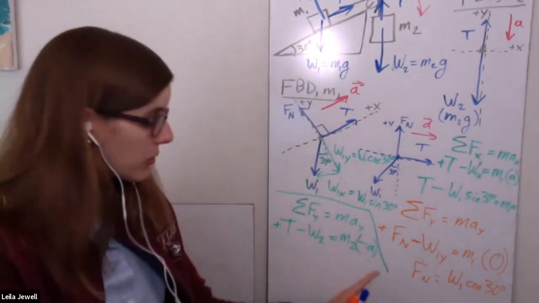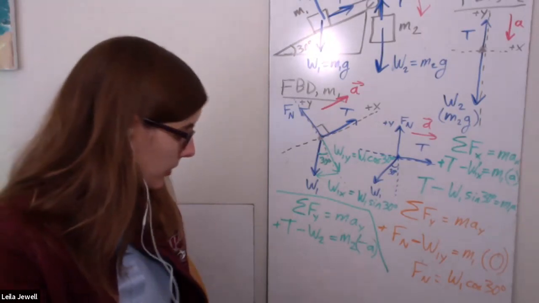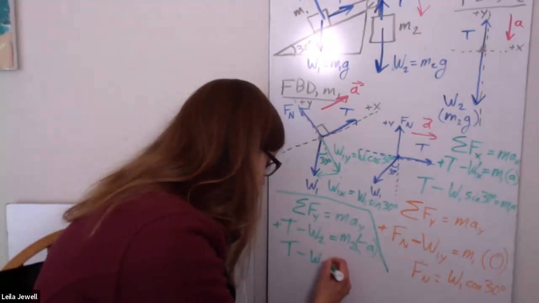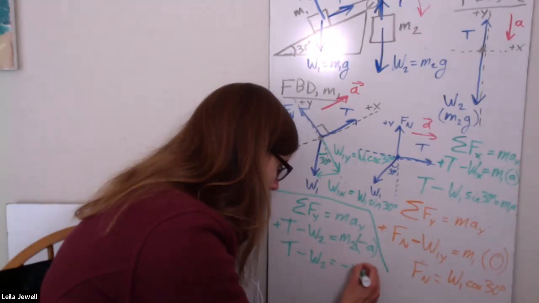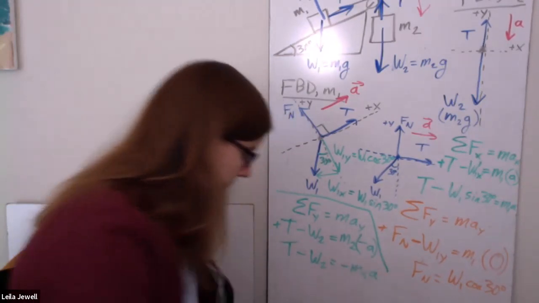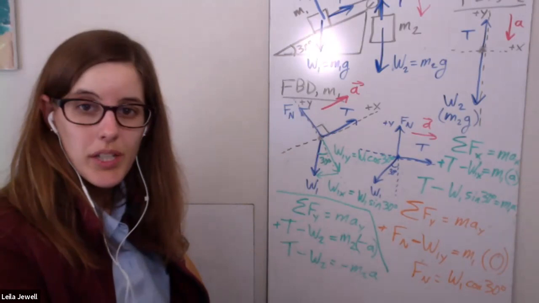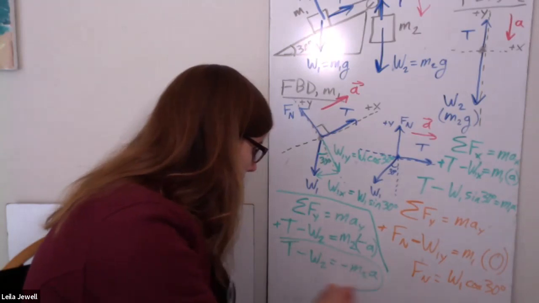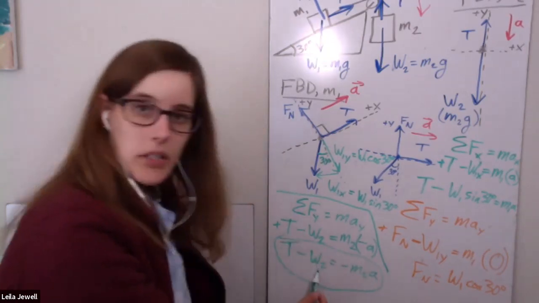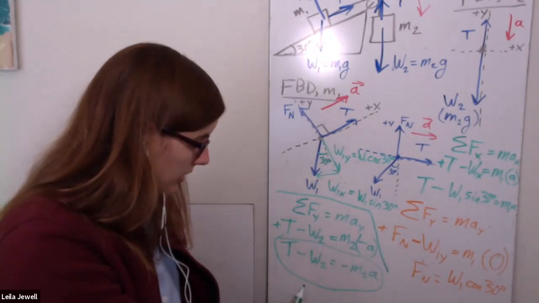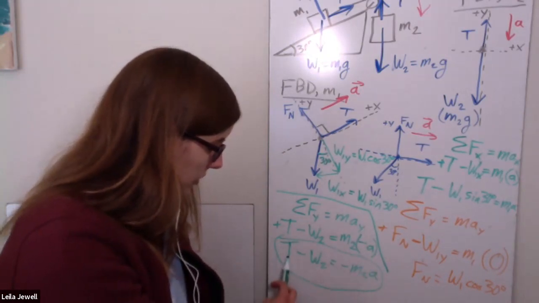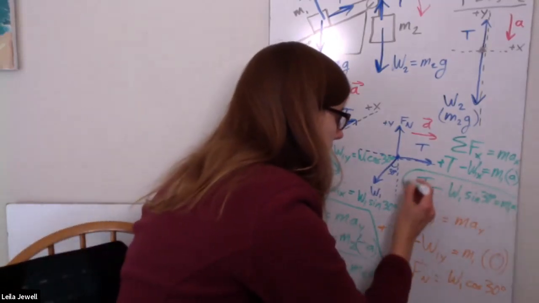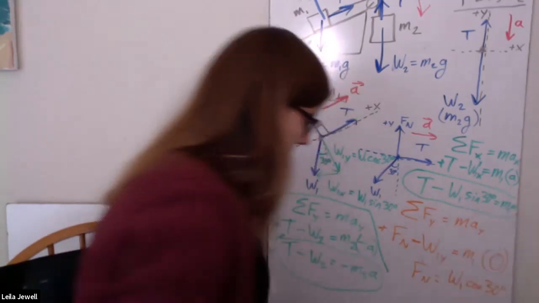That's a detail that's so easy to miss. I see students miss it all the time with these problems. And so we get that we have tension minus W2 is equal to minus M2A. All right. So the good news is at this point, we now have an equation where we know W2, it's mass 2 times g, or 9.8. We know mass 2, and we just don't know tension and acceleration, but those are the same two unknowns we had over here, tension and acceleration.